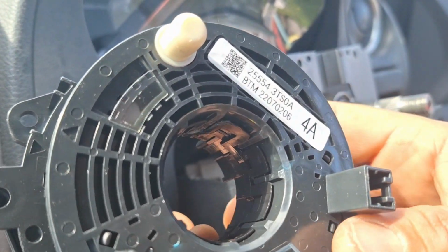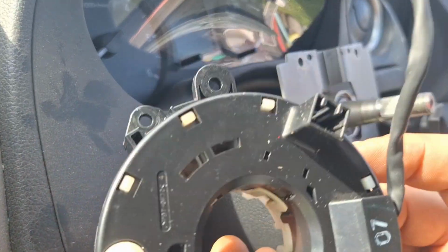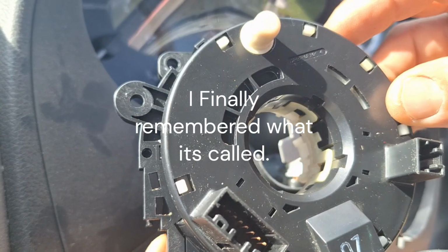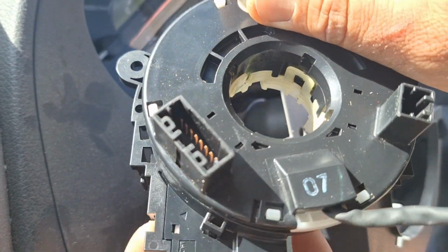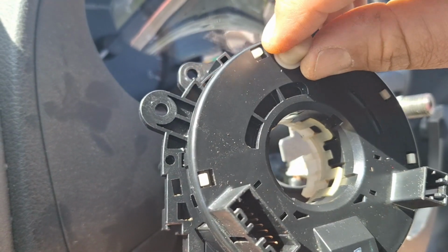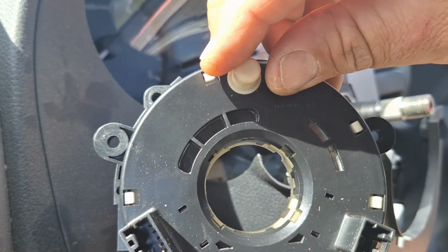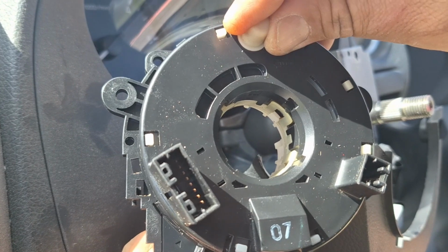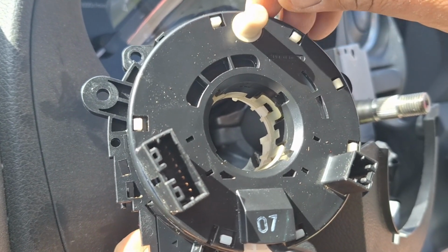So I'll show you on the old part what this thing does. It's called a clock spring. This thing has a wire in it and it spins. So that's why you can turn your steering wheel and the wires are still connected for your radio and all that. It can only spin a certain amount, so if you spin it, make sure you put it back into the center.